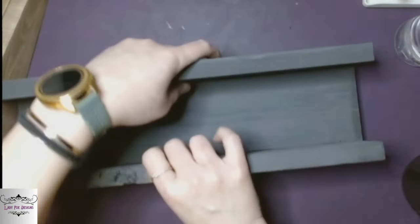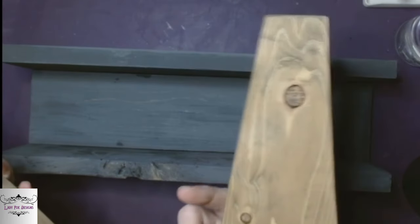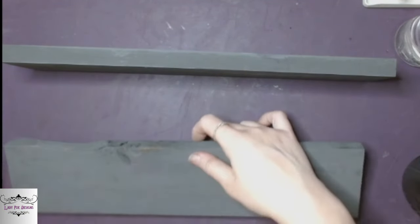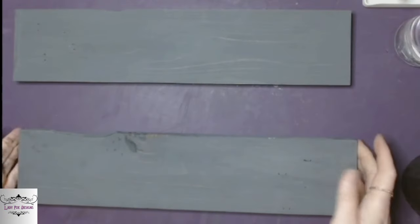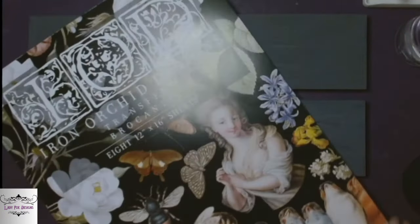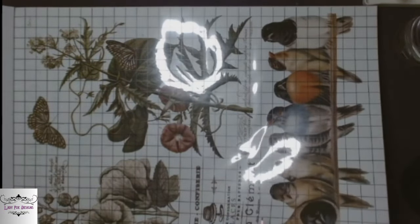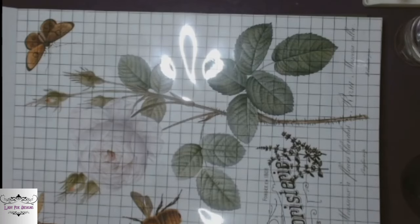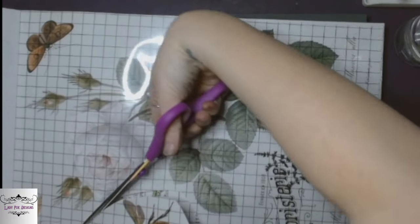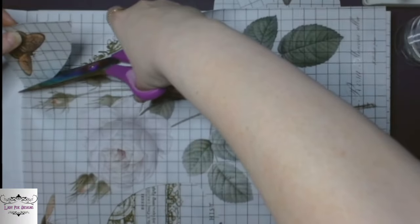So I'm putting it together to see which way I want the boards to face, so I know which way I want my transfers to go. I've picked out my boards — these are going to be my front and my back. And we're going to use the Burkant transfer. I love this transfer book. We're going to get the little birdies on the branch, then we're going to use this white rose, a couple of butterflies, and this bee. I think I do use one flower from the Millets transfer book as well.